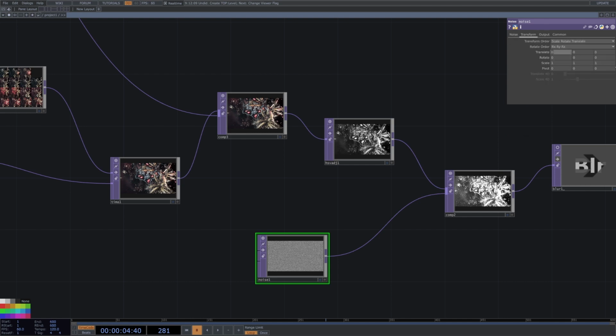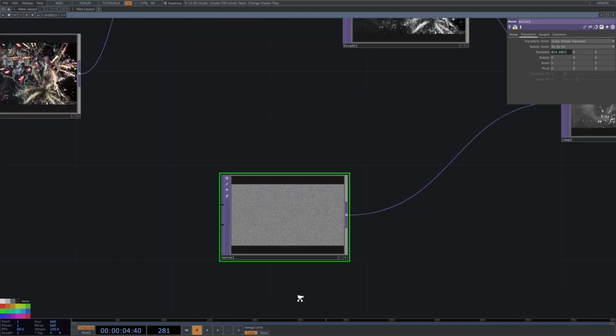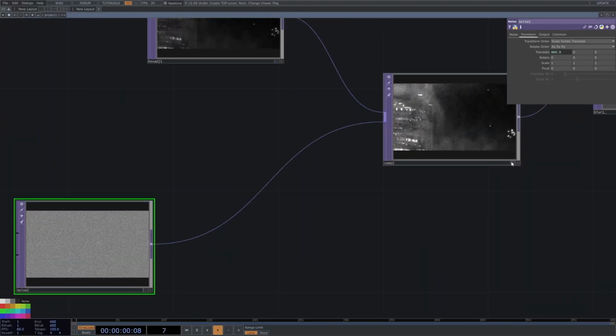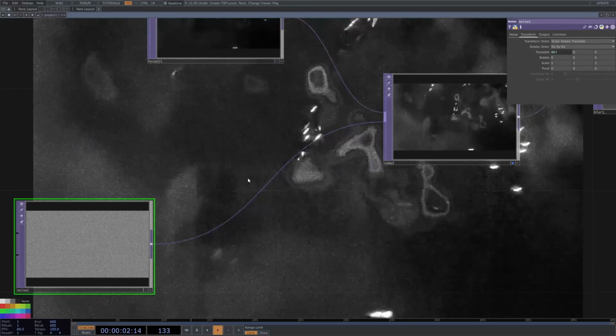You can also, in this translate option, type in abs(absTime.seconds), and what that's going to do is add a little bit of animation to the grain. Very subtle, but it's quite nice like that.